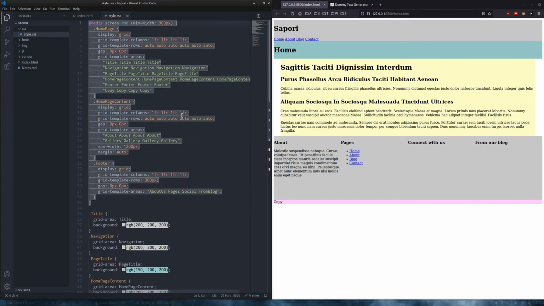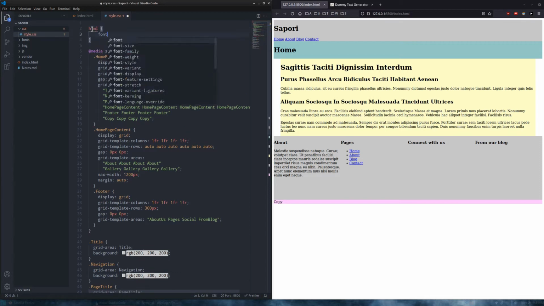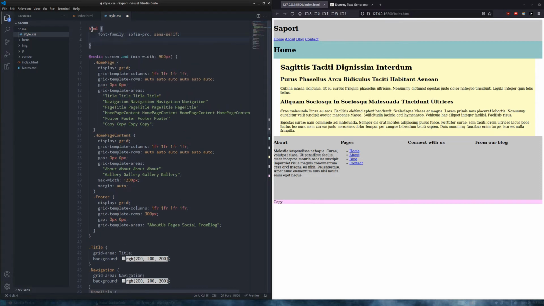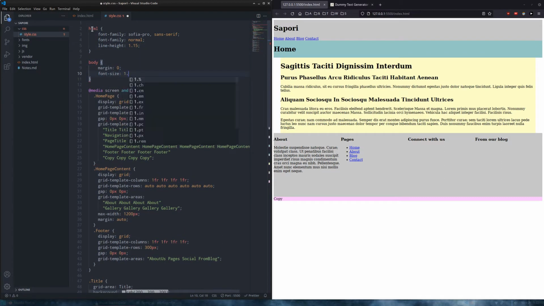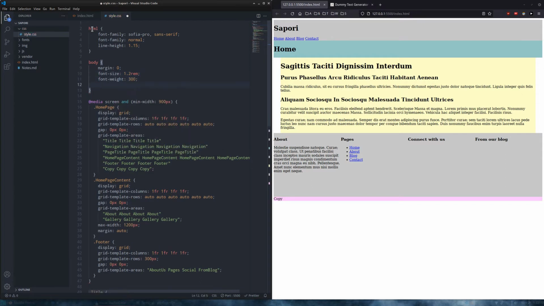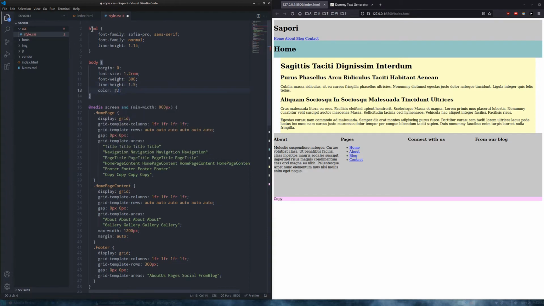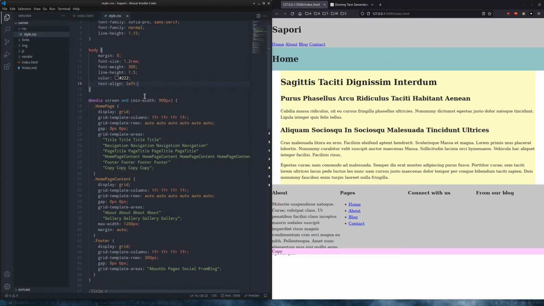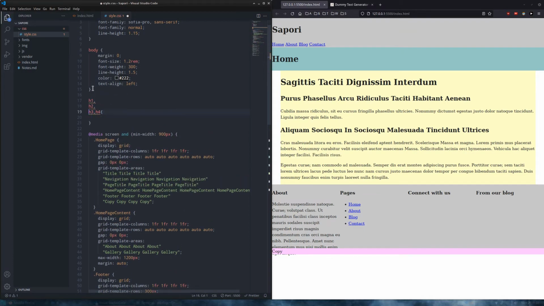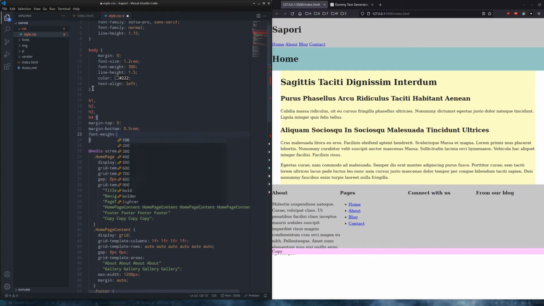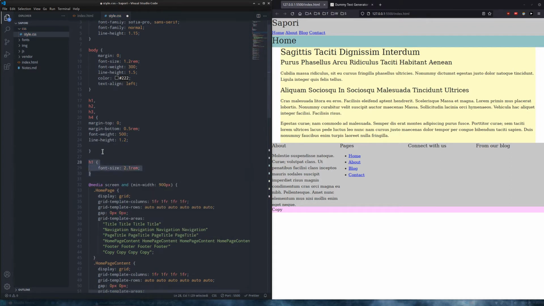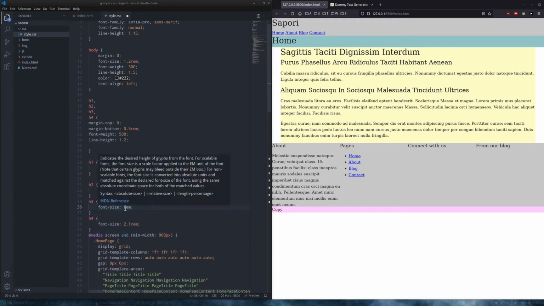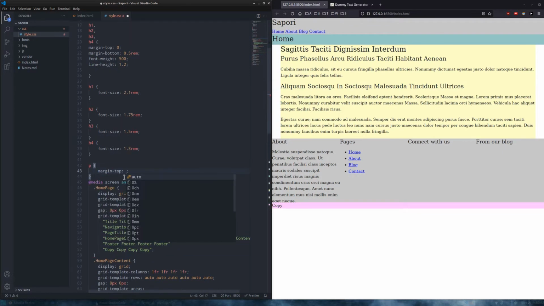And now I'm just going to add in some standard formatting for the page. The fonts I'm going to use, the default font sizes, and the colors and alignment. Now I'm just doing the headings and what the padding I want for each of the headings. Just adjusting the size of the fonts for each of the headings. And the paragraphs. And now the link colors.